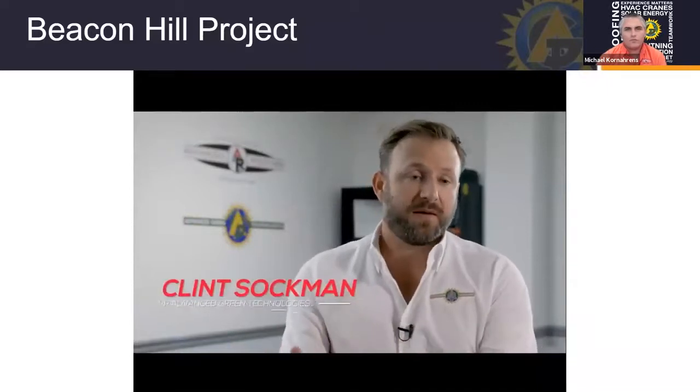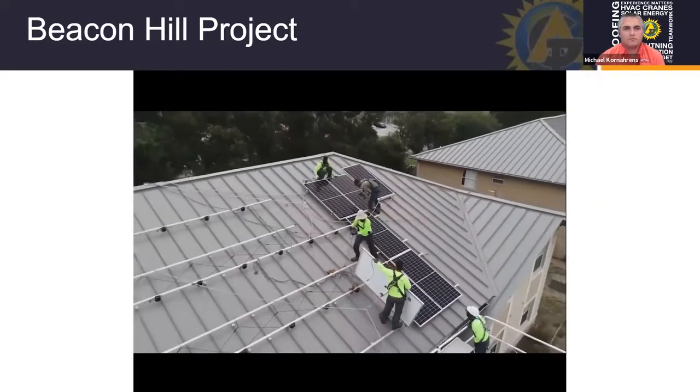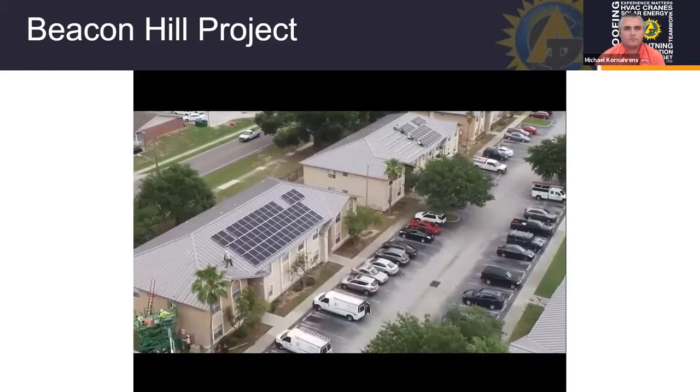Groups of companies, both Advanced Roofing and Advanced Green, were hired on this project. Advanced Roofing came in and tore off the existing shingle roofs and put on a new standing seam architectural metal roofing system. That roof's designed to last over 30 years. It's hurricane rated, designed to exceed local wind speeds. While that was also happening, Advanced Green Technologies was hired to come in and do the engineering, procurement, and construction of the 25 solar arrays on each of the buildings. That interconnection design was very intricate and detailed, working with the utilities to ultimately take out of service just about 194 total apartments inside 24 buildings, plus the clubhouse, that we ultimately integrated solar into, all of them.